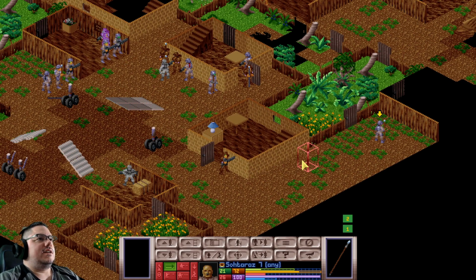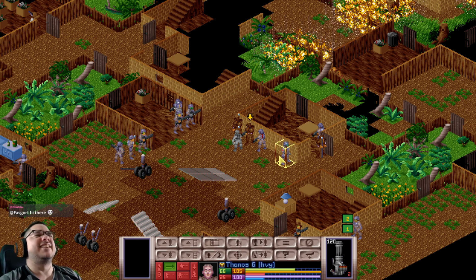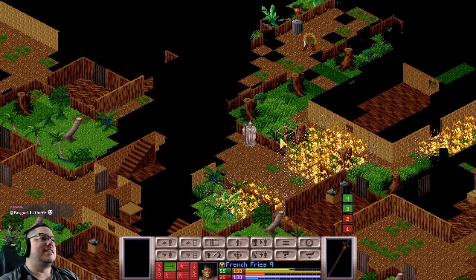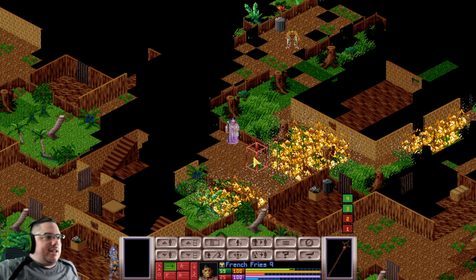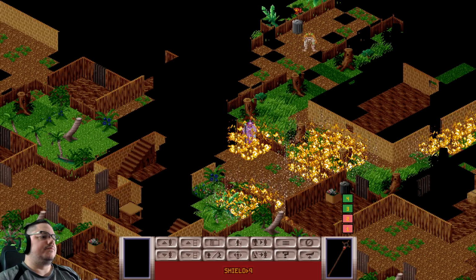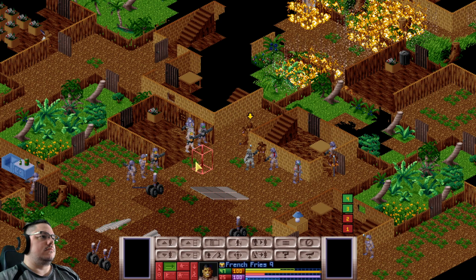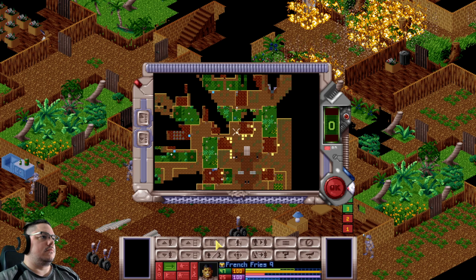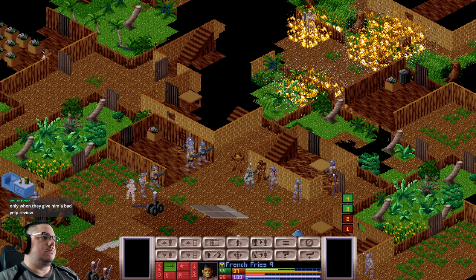Oh, no. Oh, okay. I'm not going to use a second shot to break through that. Jeez. It's a wizard. We don't need any wizards, so you're welcome to die. Shields down. How do you not have a minigun?